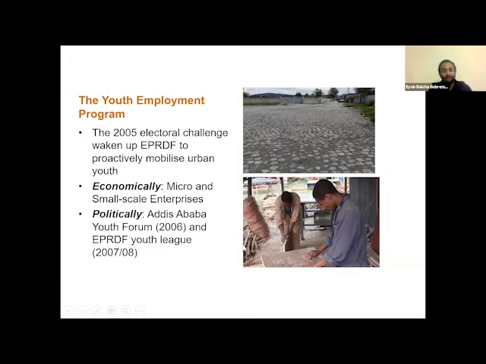Okay, so that brings them on board to collaborate. But it was also a process of co-optation, because especially after 2010, once the PRDF controlled almost each and every structure of state apparatus, the PRDF started to demand serious membership of the Youth League so that young people can have access to economic opportunities, even though they are already operating these micro, small scale enterprises. So the cooperation and cooptation processes happen contextually depending on the time.